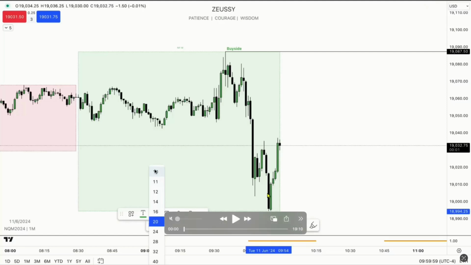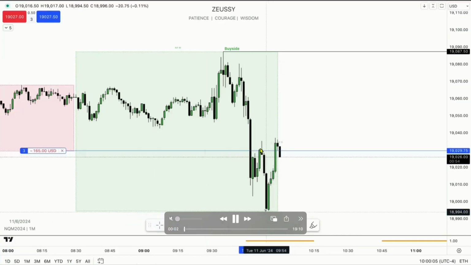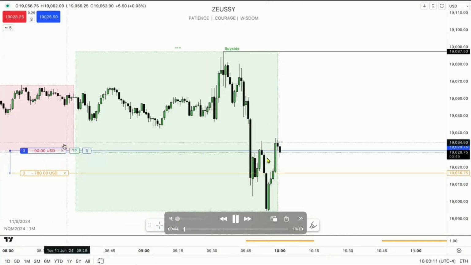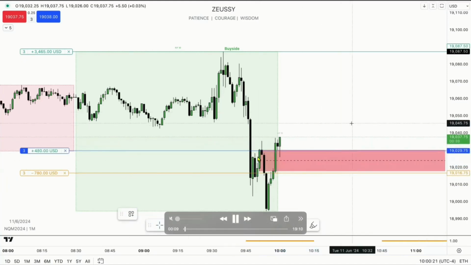At 9:54, we formed a low right here, and we saw at the same time SMT with ES relative to the previous day low take place. The moment that we displaced right here above this high, to me, my eye was immediately drawn to buys. Why? Because the moment we traded above this high, it was CSD and a change in the state of delivery took place. Why was this high so important? As you can see, first of all, I went long inside of this BC, and the reason why I went long inside of this BC is due to the following.